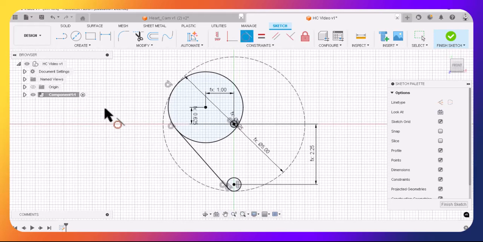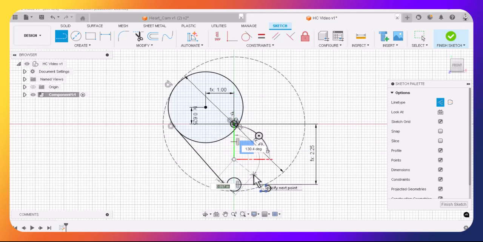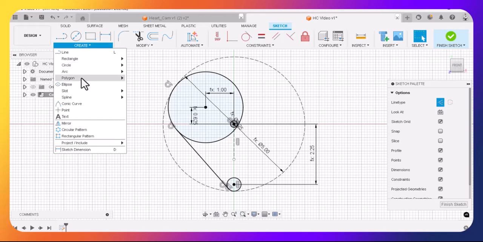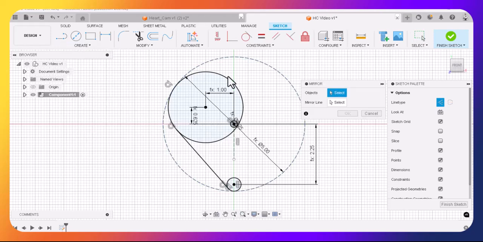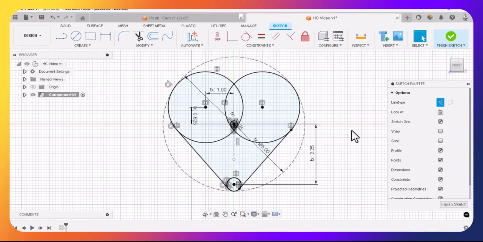All right, from there, let's go ahead and mirror. But before we can mirror, we need to create a center line of axis, or a mirror line. So I'm going to make a line. I'm going to set this to construction because I don't want this to be a part of our design at all. All right, and then I'm just going to make a single line in the middle so that we can do a mirror of this circle, this point, this line, and this circle. We don't need it, but we're going to do it anyway. And then we're going to set up our mirror line to be right in the middle there. So now we have that right side of that heart.